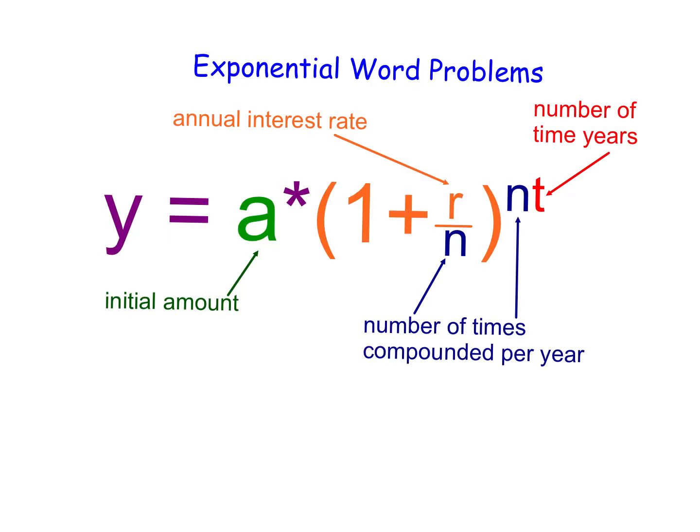If you look on the screen, this equation is very similar to the previous video, but it's a little bit more complex, so let's walk through it together. The first thing you're noticing is that your A value is exactly the same. It is your initial amount that you have starting, whether that's money or something else. Then you have your parentheses still with 1 plus or minus a number, depending on if you have growth or decay.